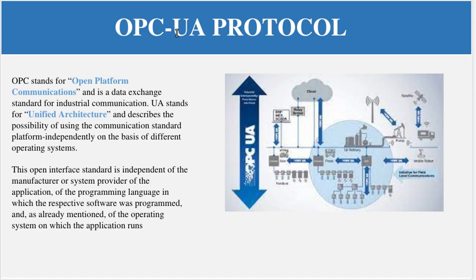Now nowadays this is a very useful protocol to transfer data, for example in the manufacturing industry. You can also use this protocol in other industries as well, but commonly it's used in manufacturing industries. Why? Because for example you have to transfer data from the plant to the IT sector. So why is it more secure? Because it is using encryption to transfer the data from the source location to the destination location.